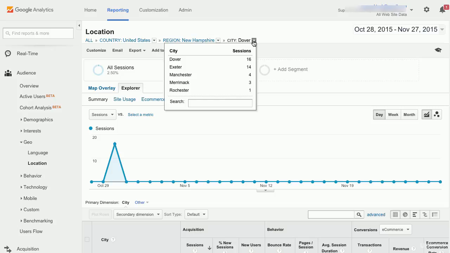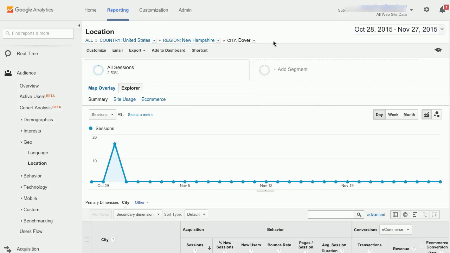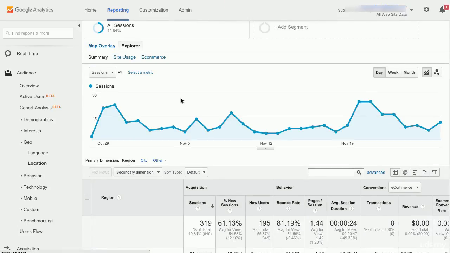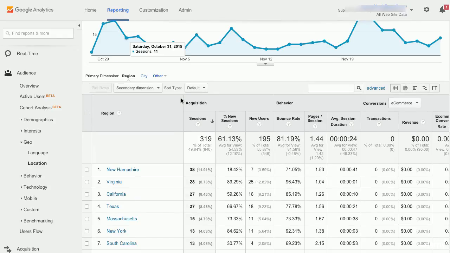There are also drop-downs next to each of the segment options if we would like to change our segmentation at a higher level. And if we want to go back at any point, just select the segment blue link. If we click on the United States, we'll return to that segment. So I'll go back to country, United States. As we discussed earlier, as we change segments, the data in the table view will change to reflect it.